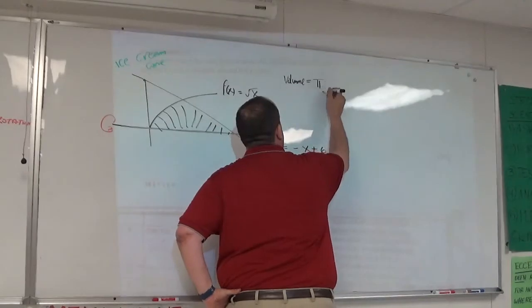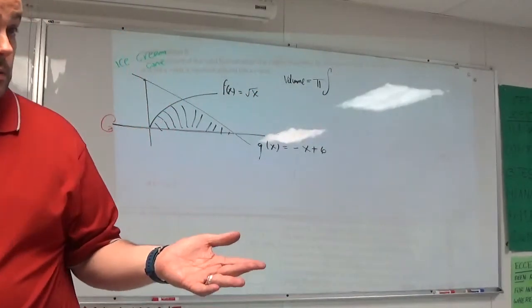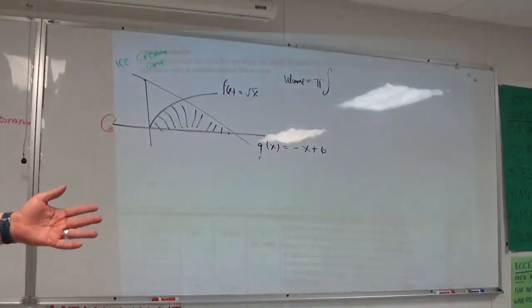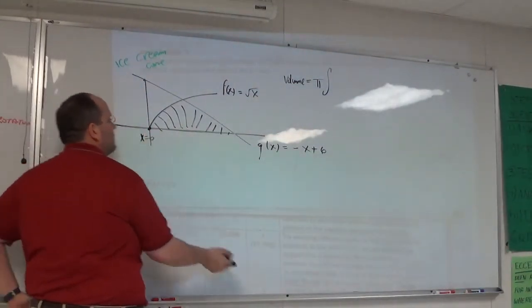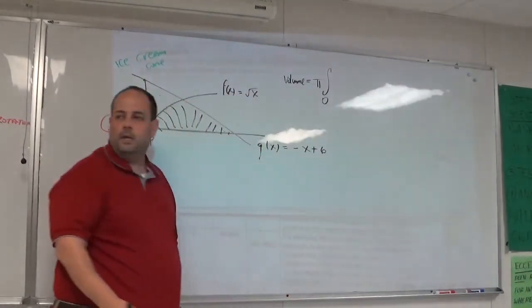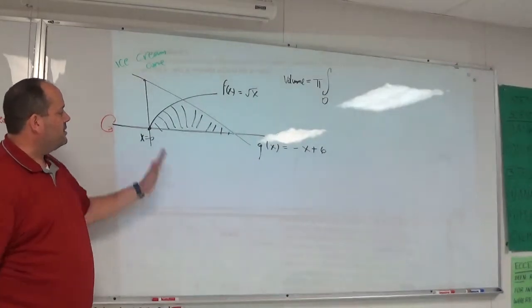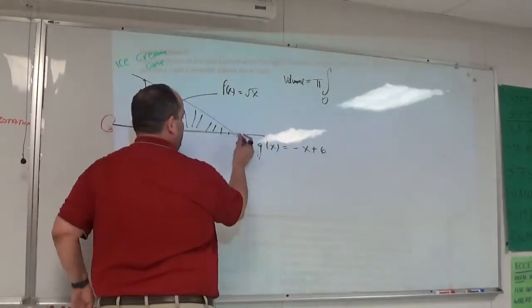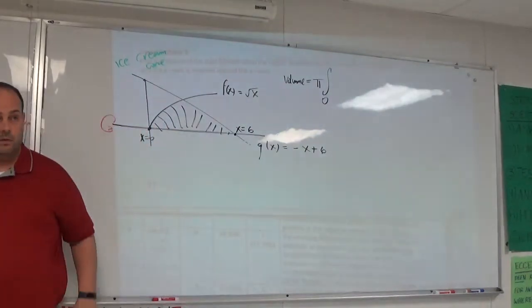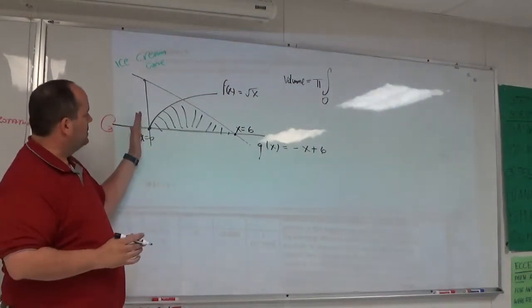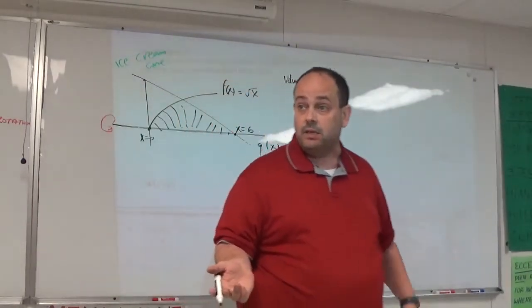Just about everybody's got pi. We're doing an integral. From where to where? From 0 to where they intersect. Kaylin's saying integrate to the intersection point. Other people said go from 0 to 6, and I think the significance of the 6 is this guy over here. Yeah, 0 to 6. 0 to the intersection point, 0 to some other place.